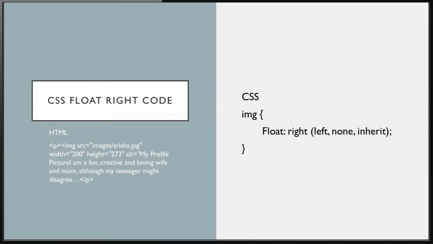This is the code right here that you can utilize for the float. You can use float right, or you could change it to left if you want it on the left. If you don't want it to be affected, you want it to be the same as the HTML, you would use none. Inherit actually lets it inherit that of its closest element that's surrounding it.